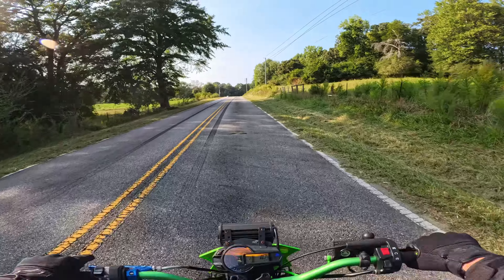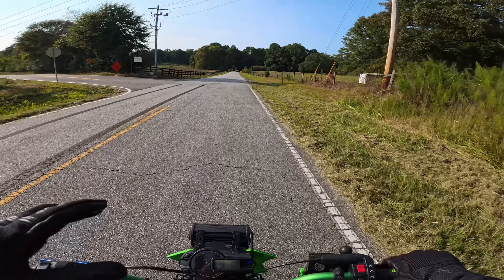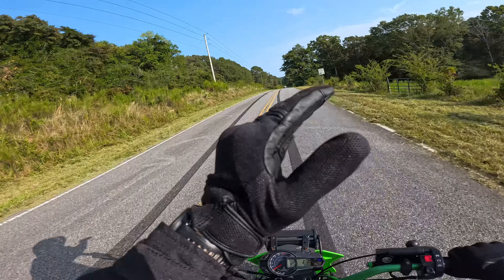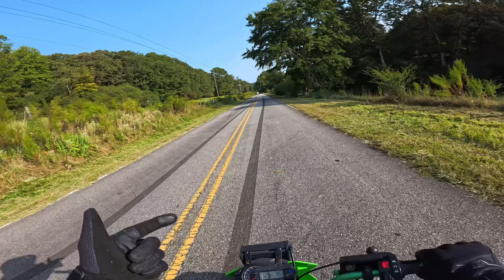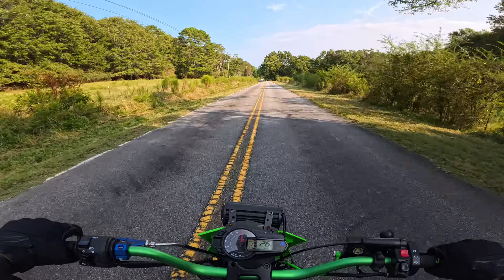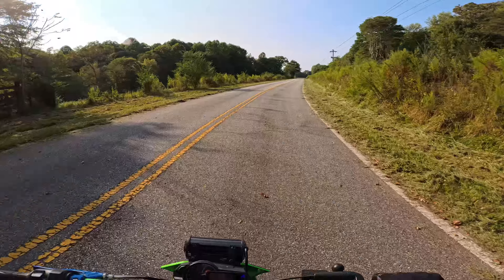As I got more comfortable I started letting off the rear brake mid-wheelie. You could hear the pitch change in the bike as I came on and off the rear brake. We're not at balance point yet, but we're using the rear brake and building muscle memory. As you get closer to that balance point you're going to freak out because it's going to feel so uncomfortable, especially if you never grew up riding bikes. Even though I had a mini bike, I never took the time to build the discipline to use my right foot and that rear brake.